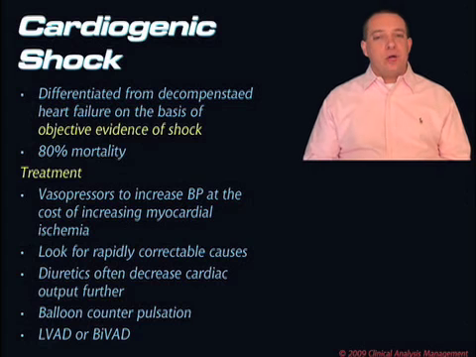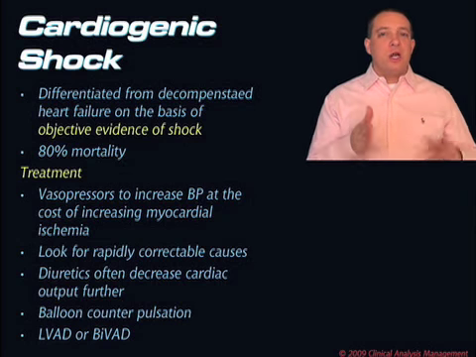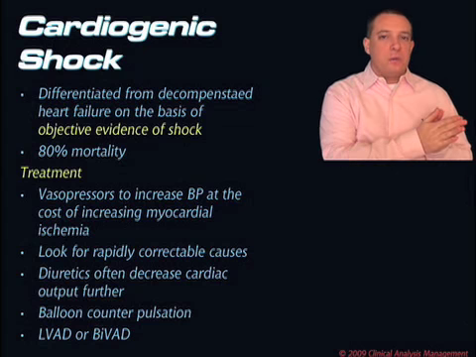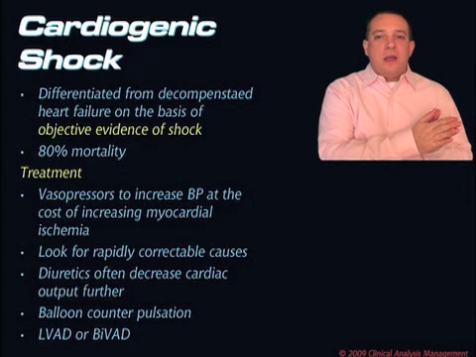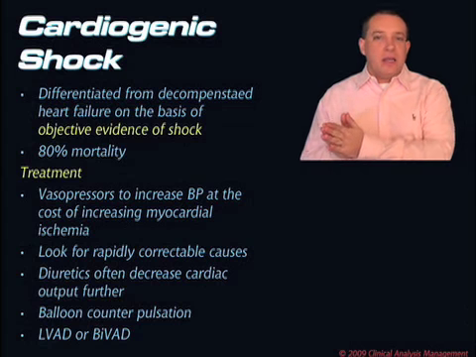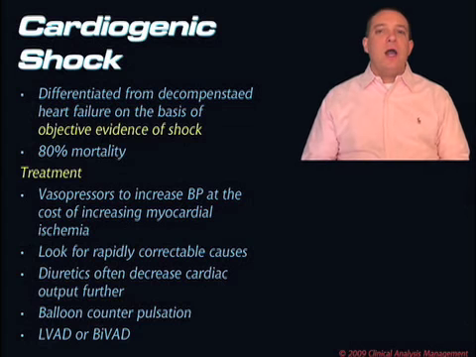Now, the big problem with those drugs is the way that those drugs work is they increase the systemic vascular resistance. And we've already talked about when I increase systemic vascular resistance, I actually increase the workload on the heart. So when I've got cardiogenic shock, I'm now stuck between a rock and a hard place because I can't lower the patient's blood pressure anymore because they're already hypoperfused. And if I give the patient pressors to increase their blood pressure, yeah, that might make me feel a little bit better and that may make their blood pressure look nice and pretty, but I'm doing that at the cost of damaging their heart, so I'm officially stuck. And that's the reason why patients in cardiogenic shock have an 80% mortality rate.